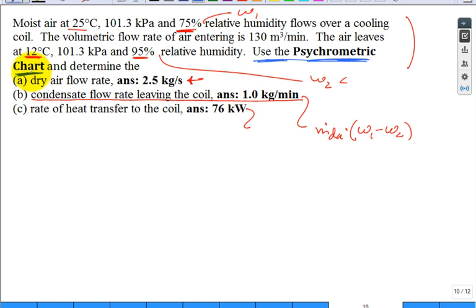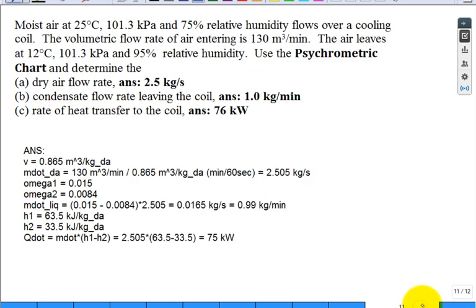Okay. On this one, I think I included a little more information on how to get the 75. It looks like 63.5 and 33.5 for the mixture enthalpies and the mass flow rate, keeping more digits than you should because this specific volume is only good to 3 digits. Look at that. 3 significant digits is a stretch on that measurement, but I'm going to use a number good to 4. Actually, this is good to 2 significant digits, but anyway.